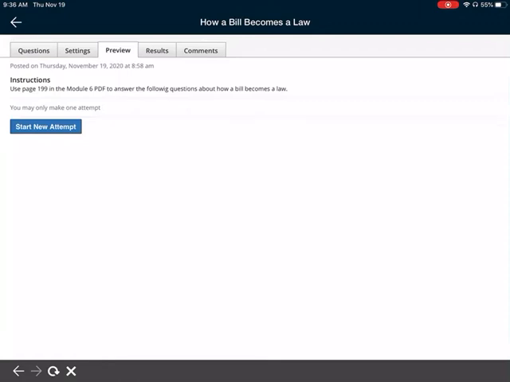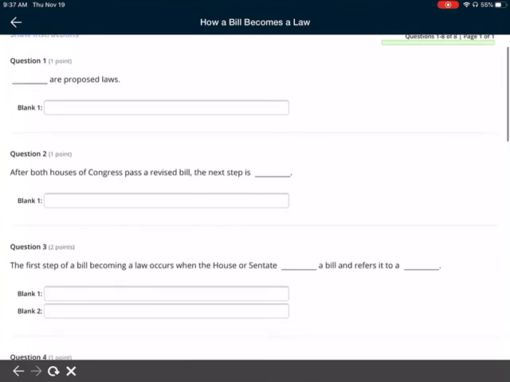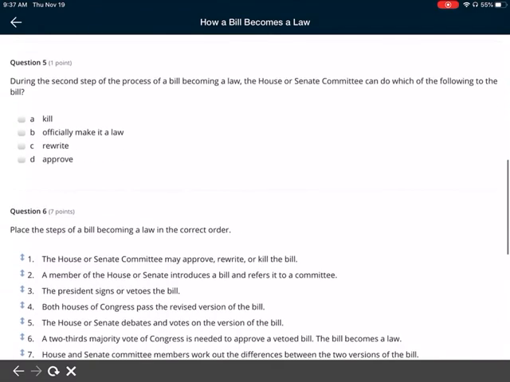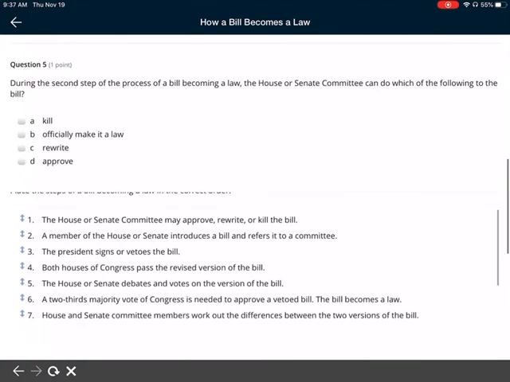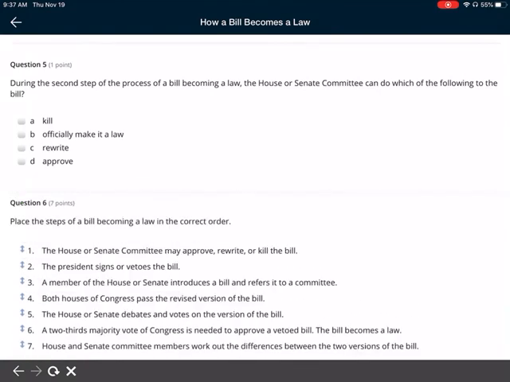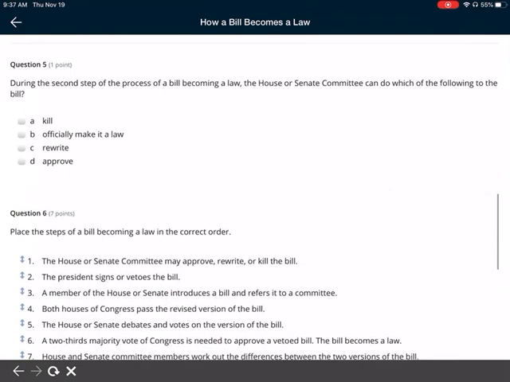When you start it, there are fill in the blanks, some little multiple choice, and then you're ordering those ones.